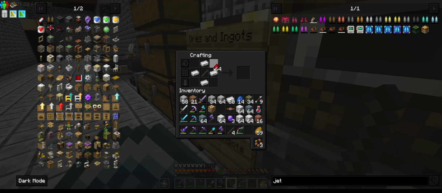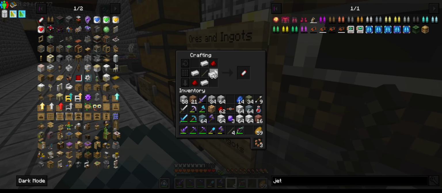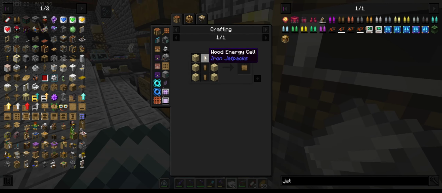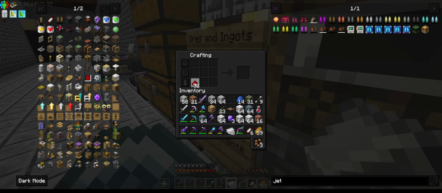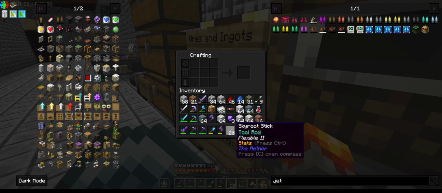Stick, redstone. How many coils do I need for three, six total? Oh, lordy. Oh, crap. I need some more sticks. Six of those. Then the capacitor needs energy cells, which requires three more coal. Okay, cool. Three more coils.